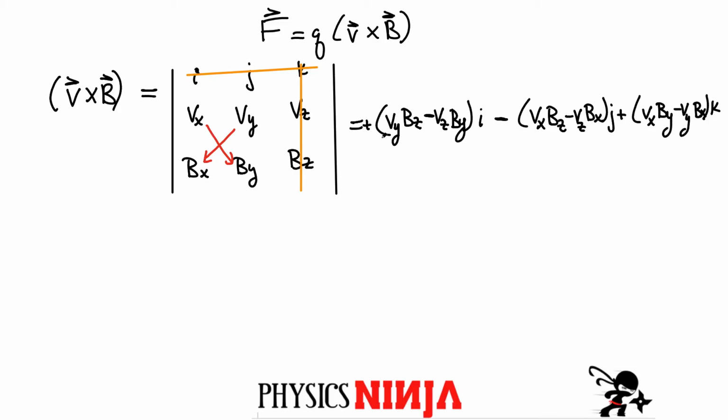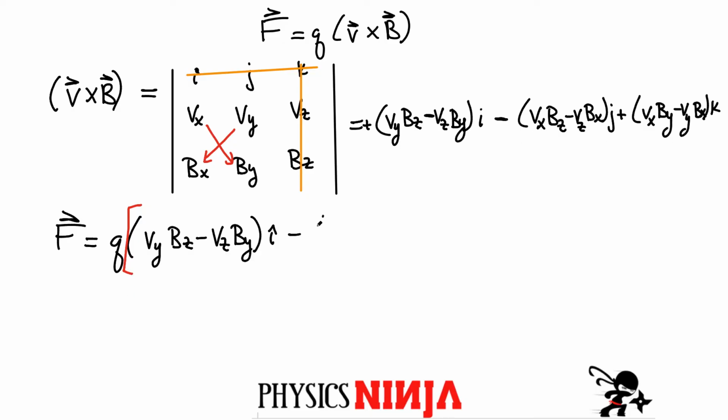It looks rather complicated, but really that is the cross product between both of those vectors. So at the end, all you have to do now is simply multiply by Q. And let's rewrite those components. This was VyBz minus VzBy. That was the X component of my force. Again, I'm going to use another bracket here because, remember, the charge has to multiply all of those terms, right? All of these terms.